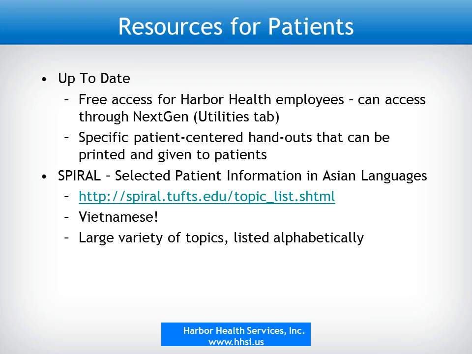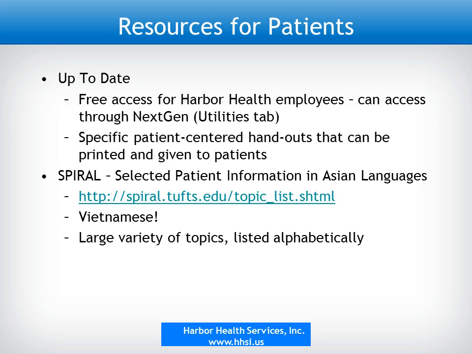So here are a couple of resources. A lot of times patients like to take something with them to talk about it at home. Up to Date is a great resource. They have tons of topics that you can print out for patients, and it's not all the medical jargon. They have patient-specific handouts. You can find this in NextGen. If you go under the Utilities tab, Up to Date is right in there. You could just basically search for any topic. So you could search for DASH diet, you could just search for hypertension, any of those things, and print out a nice patient-centered handout that they can take home with them, read about it, things like that.